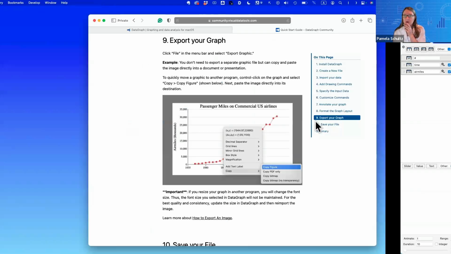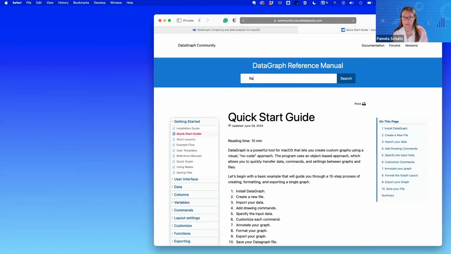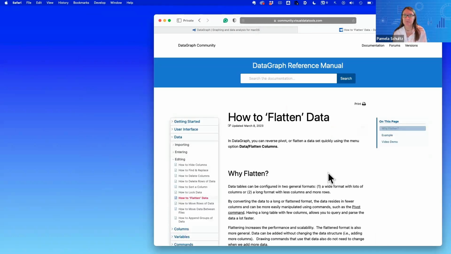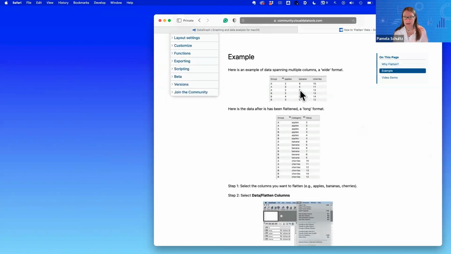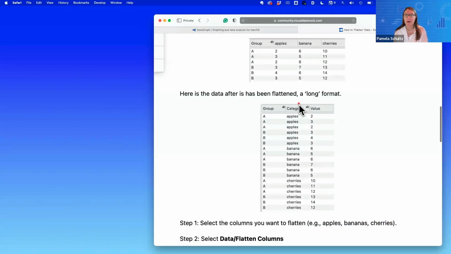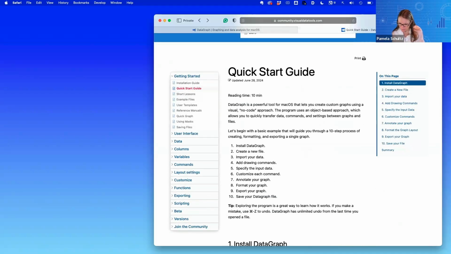In fact, if we go into the help documentation, this should be something that I can find relatively easily. How to flatten data. So this will show you a data set that is a wide data set and taking that and making it a long data set. And that generally is much faster and easier to work with for that type of data. It's great for data pivoting and all sorts of other things. So that's an important thing to keep in mind. Let's see. So hopefully that answered that question, maybe more than you needed.